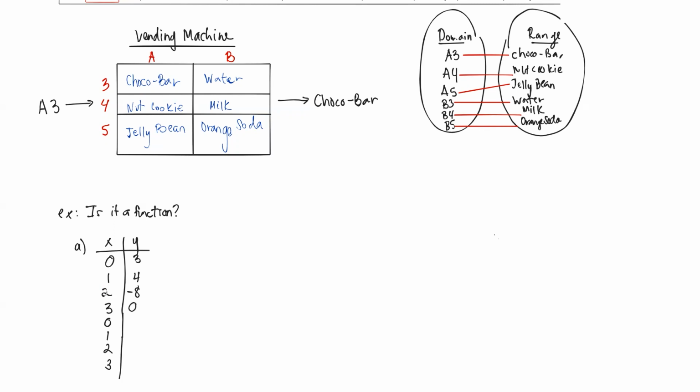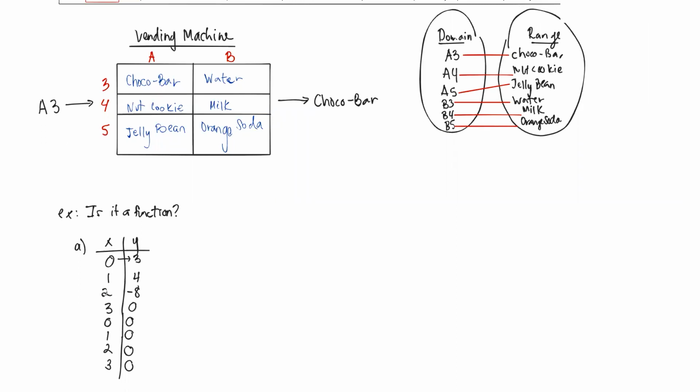It puts in 0 again and this time it gets out the number 0. It puts in 1 again, and this time it gets out the number 0. It puts in 2 again, and this time it gets out the number 0, and same thing for 3. It also gets out the number 0. And so what are we seeing here? We're seeing some relationship that says 0 goes to 3, as 1 goes to 4, as 2 goes to -8, as 3 goes to 0.